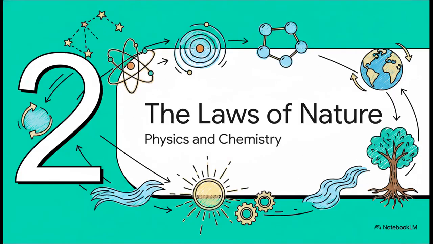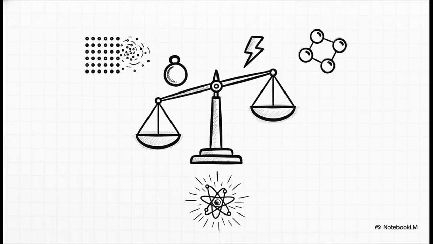Which brings us to Section 2, the laws of nature. Because let's be real, we absolutely cannot cheat thermodynamics. Before we start connecting these unit processes together, we have to anchor our methodology. Every single audit must mathematically balance the input and output equations based on 5 foundational principles. We rely on the conservation of mass and energy, the increase of entropy, the strict proportions of stoichiometry, and even Einstein's equivalence of mass and energy.